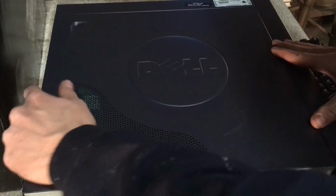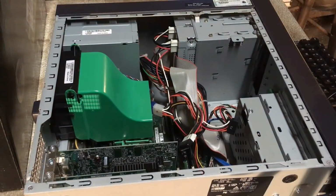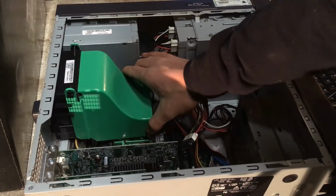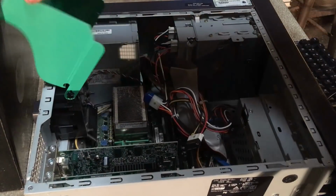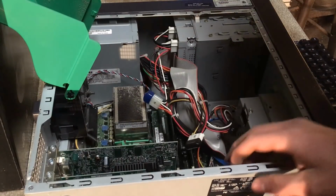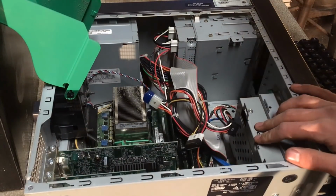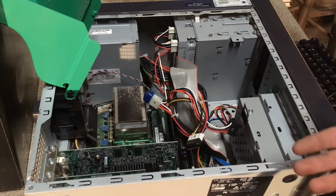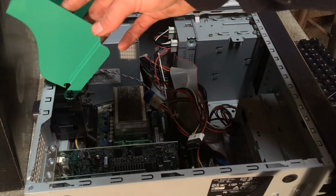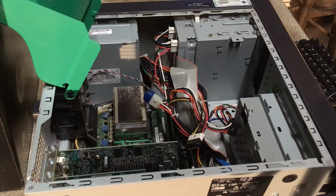Go ahead and pop the cover here. And it's not that bad. Oh, geez. Not a whole lot of dust there. Video card, no dust. I mean, it all looks reasonably alright, so we'll go ahead and start digging deeper. So everything looks reasonably alright, and we'll go ahead and plug it in and see what it does.